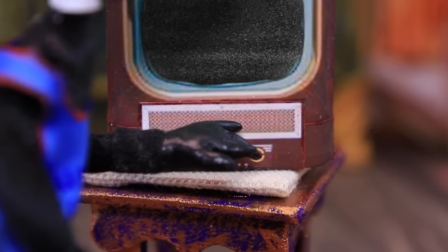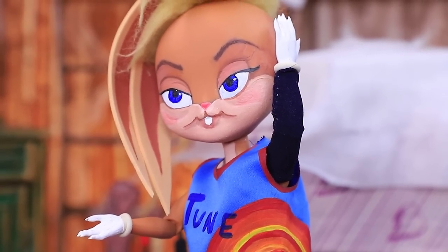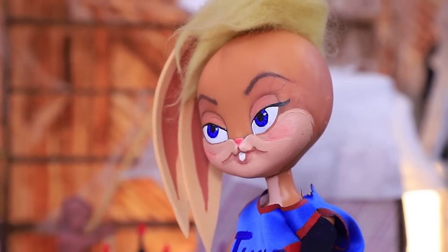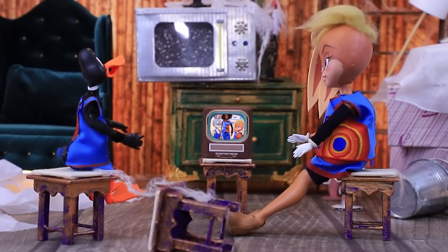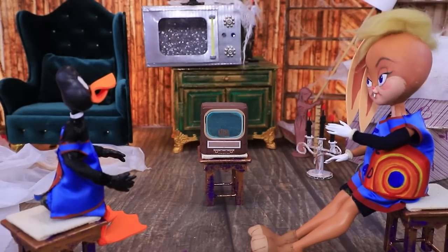Daffy turns the knobs and the TV starts hissing. Oh, yikes, turn it back off. But turning another knob made the TV start playing a LaLiLu video about Space Jam. Wow. Coincidence? I don't know. Daffy and Lola watched the whole video. And then the lights start flickering. Let's go.